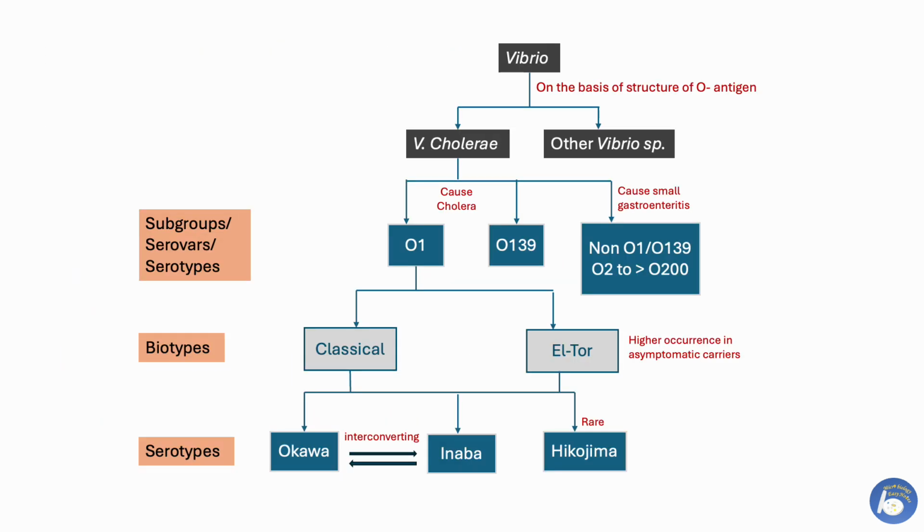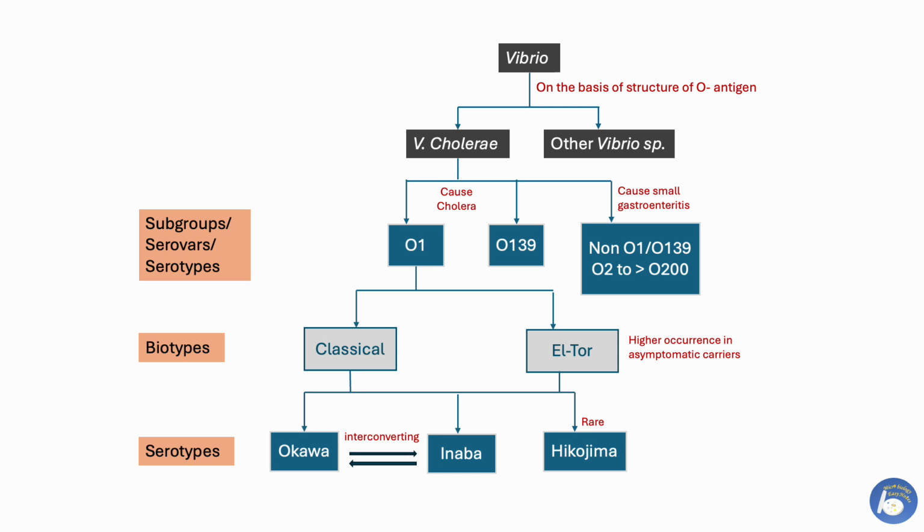Classification of Vibrio cholerae. Vibrio cholerae is divided into more than 200 serogroups on the basis of the structure of the O antigen of lipopolysaccharide. Among them, a subset of strains belonging to serogroups O1 and O139 can cause cholera and epidemics due to their ability to produce cholera toxin. Serogroups that are not O1 and O139 are collectively referred to as non-O1, non-O139 and they lack cholera toxin. Non-O1 and non-O139 are responsible for small gastroenteritis outbreaks.